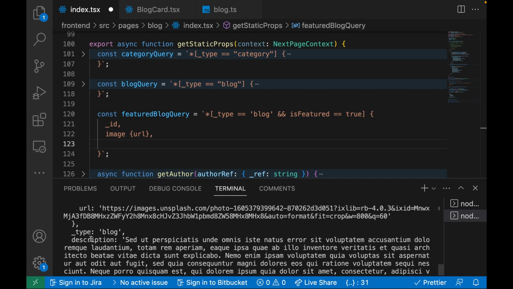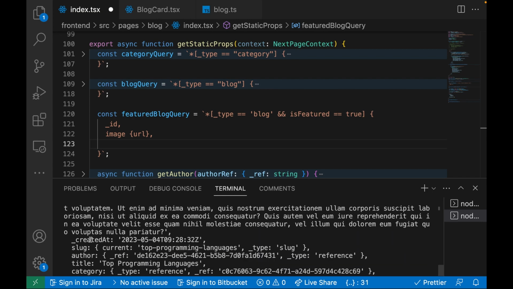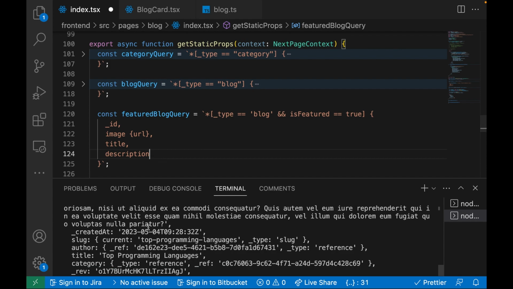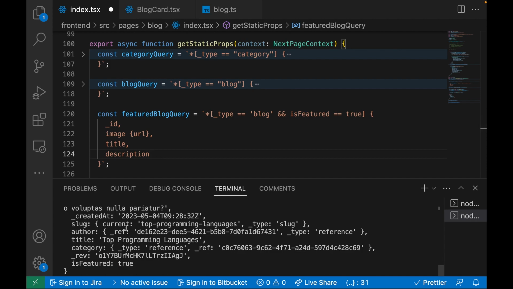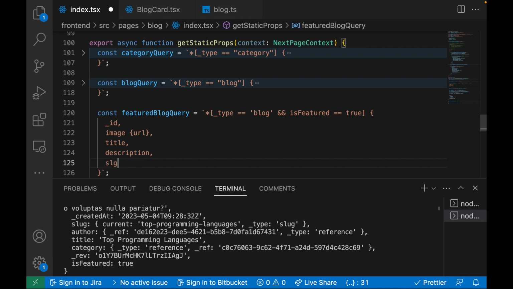So I don't get to see the title. Let's see. Yeah, so we have title, and we can also take description here. And are we missing anything? Nope. So let's also take the slug. So we also need the slug, and the slug is an object, so we can take current, and that should be it.